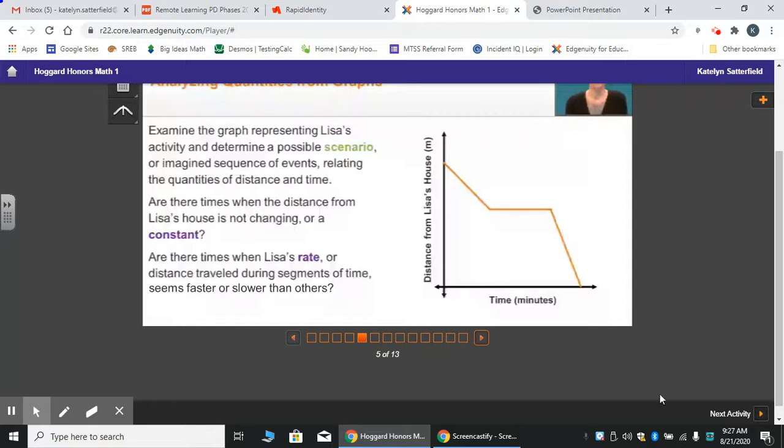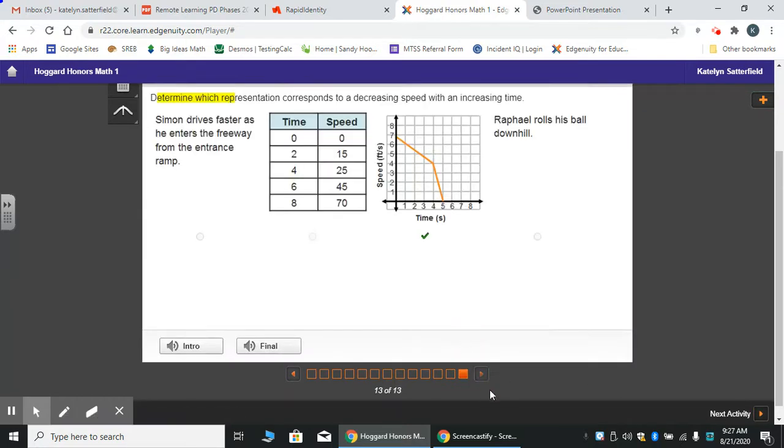You will not have the ability to click next activity down here in the lower right-hand corner of your screen until you have completed all sections of the activity. So this won't be highlighted or solid white and orange for you to click on until you've completed the activity.